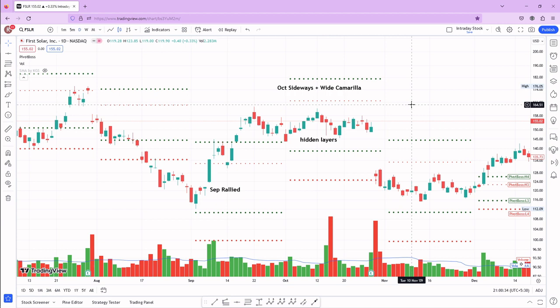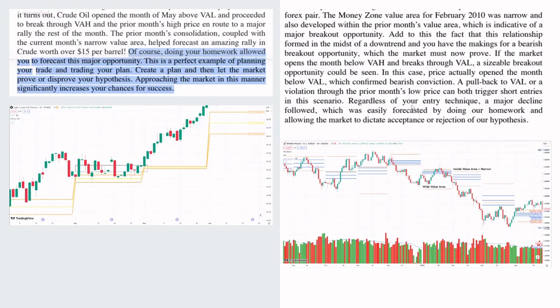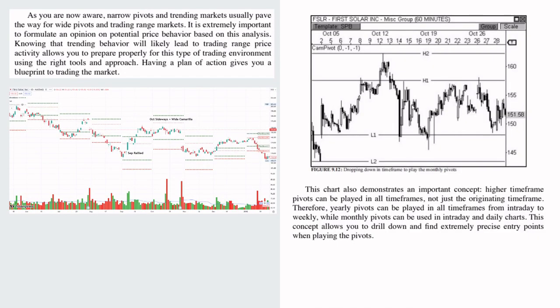What is expected now, whether we can trade or not, there are swing traders who can come in. For swing traders to come in, you can go to a 60-minute chart. Right now I cannot show it, because if I show a 60-minute chart, I have to go for the pro plan. But this is how the chart has been posted. If you go to a 60-minute chart and use the same monthly pivot, you will be able to see H1, H2, L1, L2. And accordingly, you can trade between L2 to L1 or L1 to H2, H1 or H2. All these trades can happen. These trades are explained in chapter 8. I have made separate videos for that. Kindly visit those videos to understand what the hidden layers inside Camarilla are. That will give you an edge.